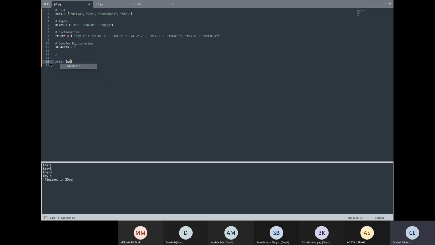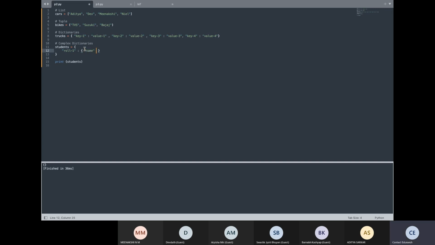So what is there in students? Nothing. Everything is empty right now. Now let's add some student objects into this. Let's say student roll number 1. Now let's say there are a lot of students and a lot of things. What do I do if the students have age, name, address, phone number, all that stuff? I cannot just add that in one string, right? So you need multiple strings. That's when we would be creating a complex object, something like this.